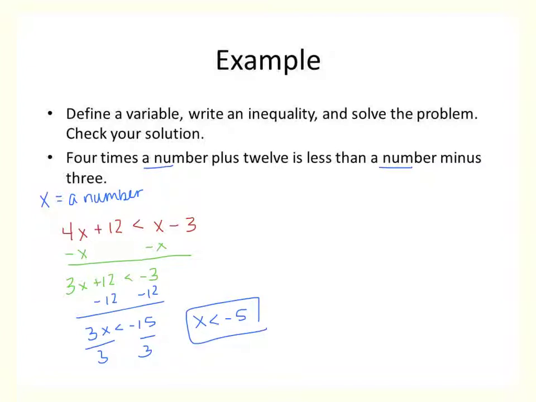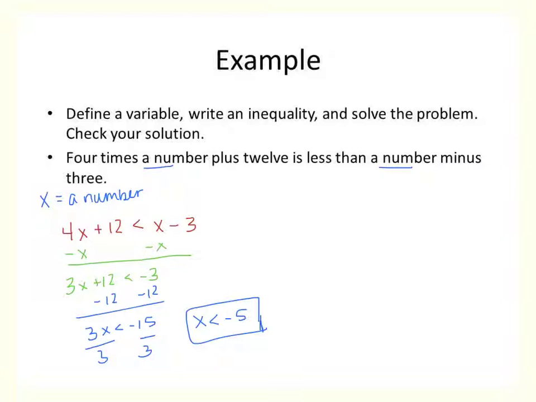And when you get to a problem like this, it's really up to you as to whether you're going to have to flip the inequality or not. Since I moved the x first, I made a positive x, but if you had ended up having to subtract the 4x, you would have gotten a negative 3x, and when you divided, you'd have to have flipped your inequality.